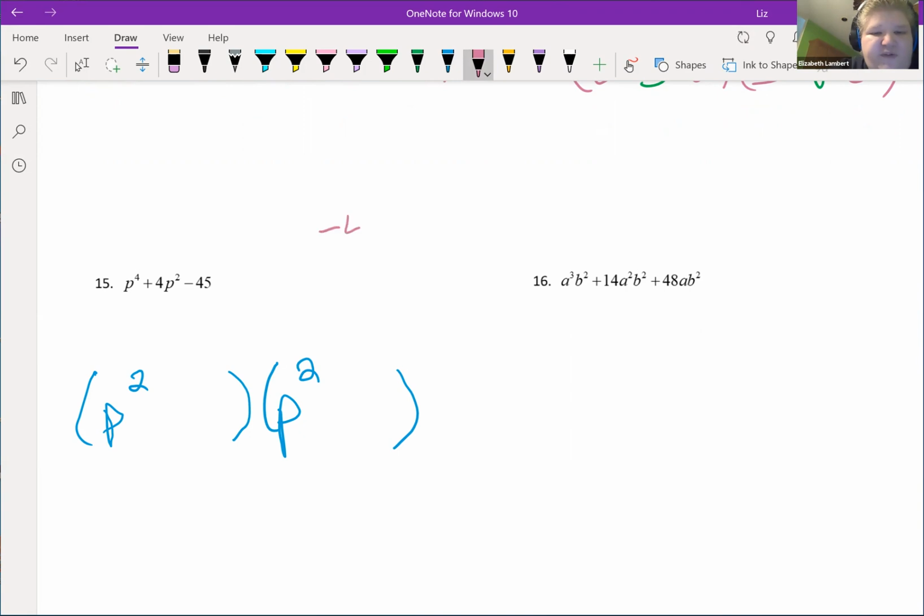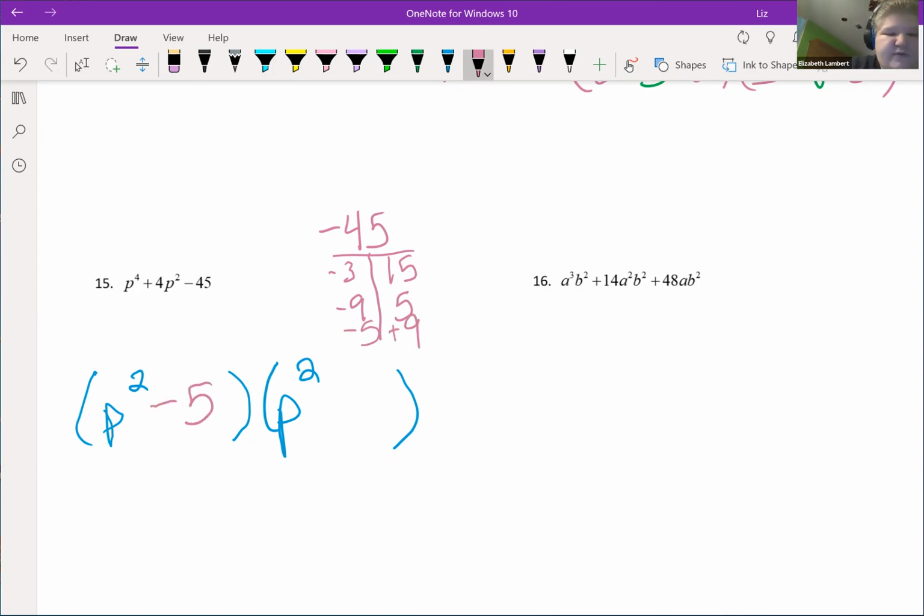So negative 45, not a lot of choices. 1 and 45 are way too far apart. 4 plus 5 is 9, so it is divisible by 3, and it's divisible by 9. So this is 3 and 15. While not horrible, still too far apart. That's going to give us 12 or negative 12. So we are down to 9 and 5. Make one of them negative. That would add to a negative 4, so flip it up. Negative 5, positive 9.